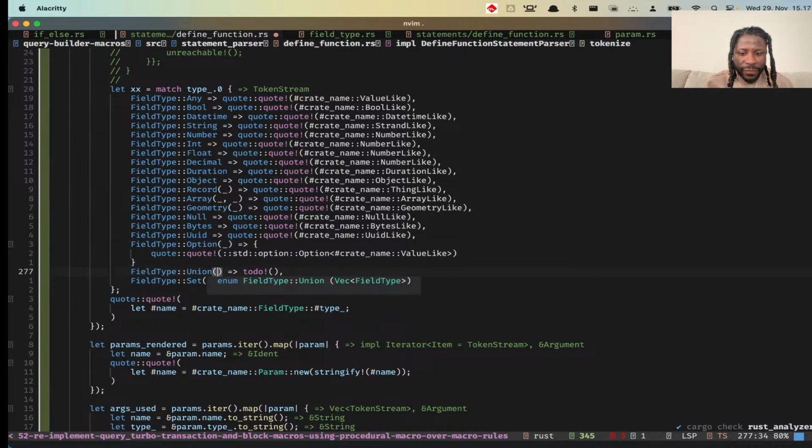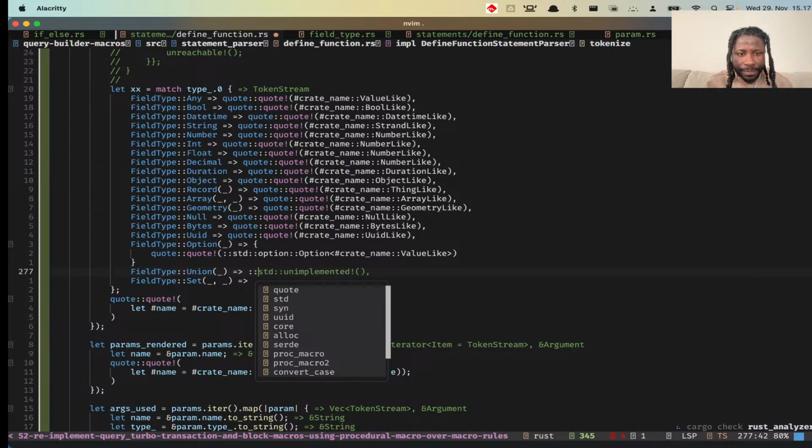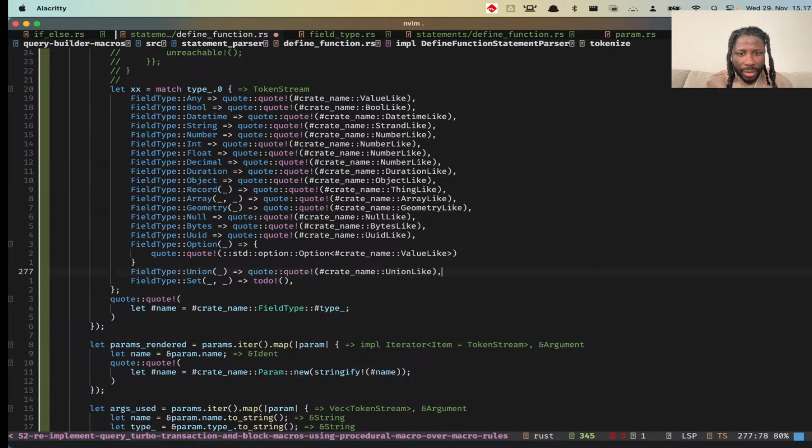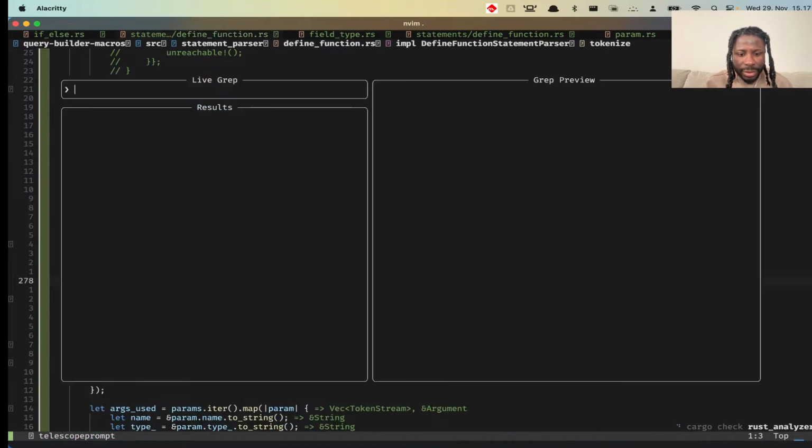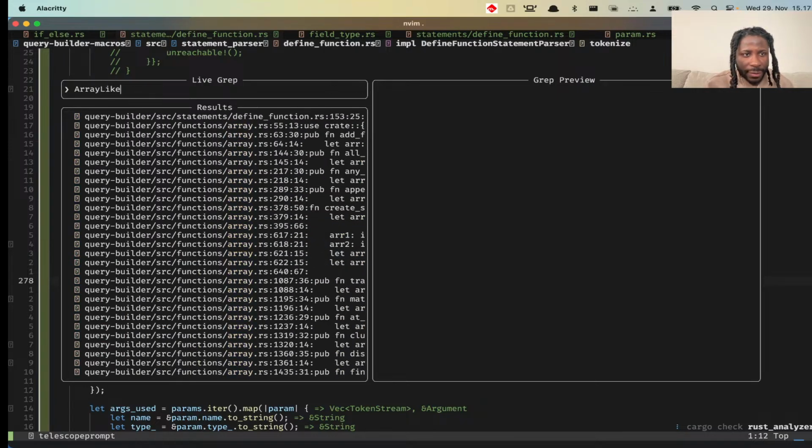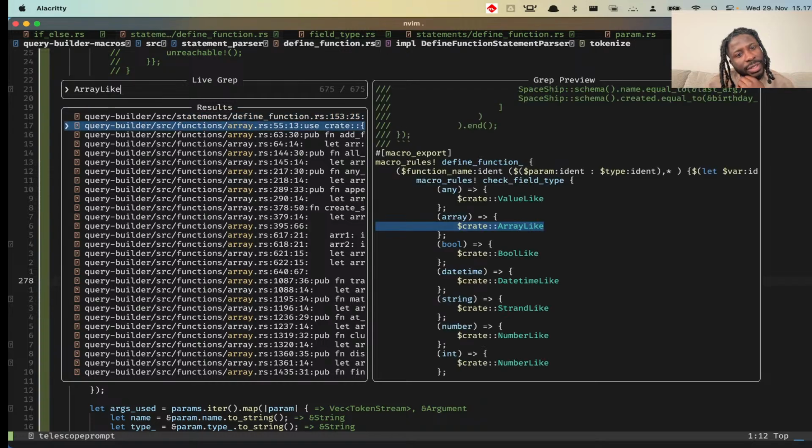I think for union for now, we could just value like that. And for set, for now we can use array, like. Should we create, let's see, array, like. I'm thinking if we should also create set, like.